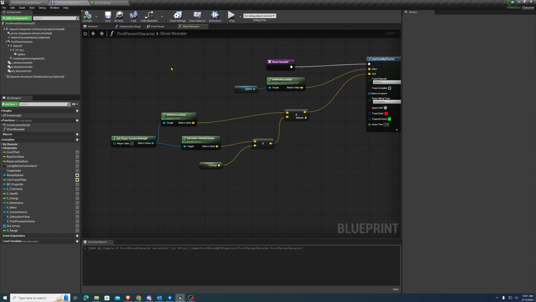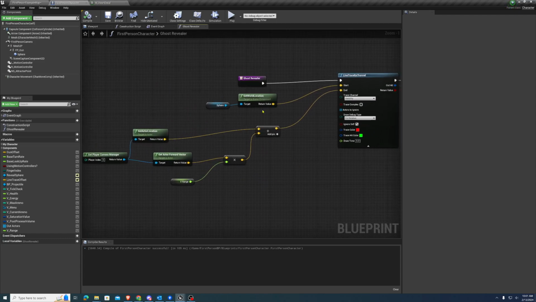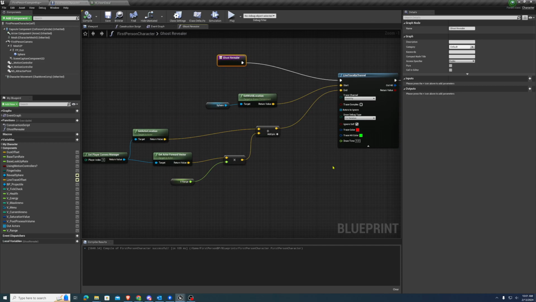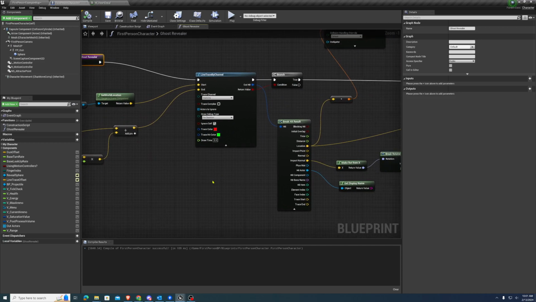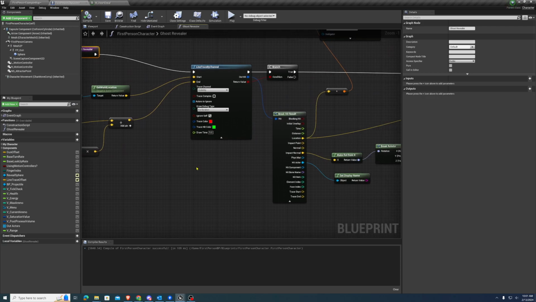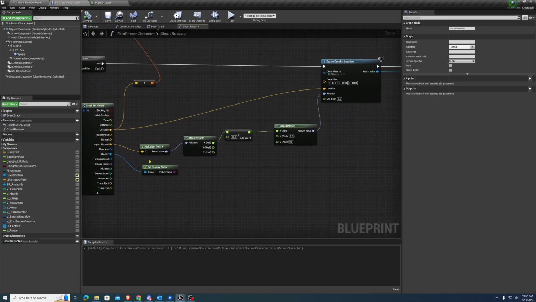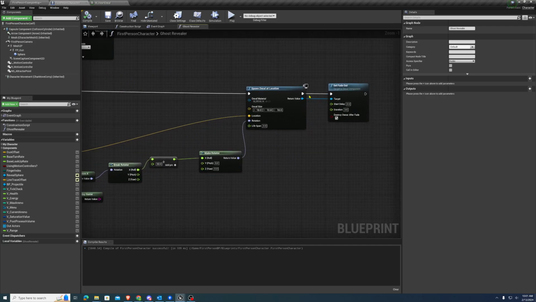In our first person character blueprint, I've got a pretty standard setup here, ignore this one, pretty standard setup here to draw a line from a sphere that I have at the end of the first person gun to, you know, a point in the distance, which is what this is. Then when we hit something, we're going to break that result. I'm going to rotate it a little bit here from the impact normal. I'm going to spawn a decal. Okay, and the decal that I'm going to spawn is going to be the heart decal.